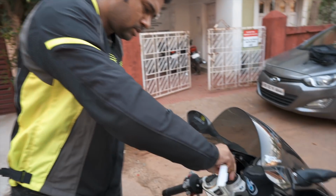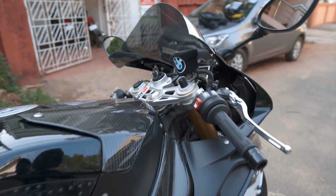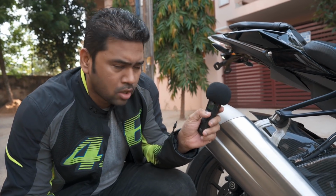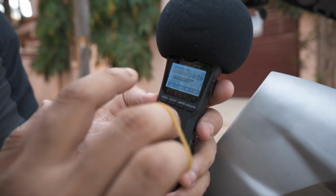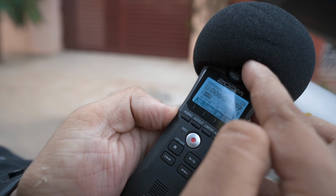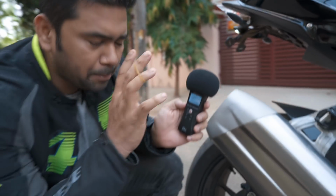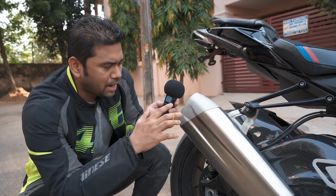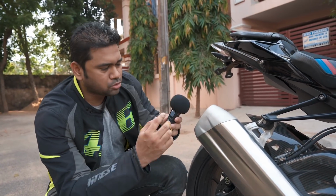I'm going to show you an example. Just start your engine a bit. So once your bike is on and the audio recorder auto leveling is set to off, you can see that right now the engine is idling and the peaking is more than -12. So you need to set it a bit low, somewhere like this, yeah. That should be the perfect position to keep it. Just keep the limiter on and try to set it to a level which is not peaking more than -12. Again, your audio recorder is not going to stay here, it's going to stay here. So just try to keep it one level more. That is the reason I have kept the knob at 5 or 6.